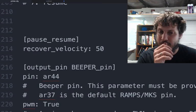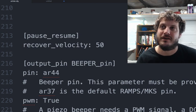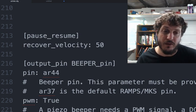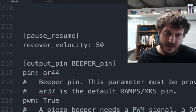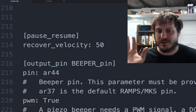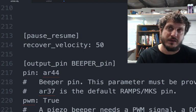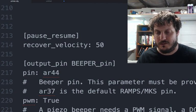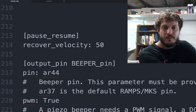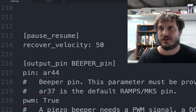So pause, resume. I'm not quite sure yet if this is actually required or not. You can pause, but only when run out. You can pause Octoprint, but this is actually letting you pause Klipper itself. So it's a little weird because then Octoprint sends a pause message to Klipper. Klipper is the one that actually initiates the pause, remembering its values, and then when you resume, it's Klipper that is then resuming and then telling Octoprint to resume the print. It's a little weird, but the recovered velocity is how fast it moves back to the nozzle where it last was. So still playing around with this part.